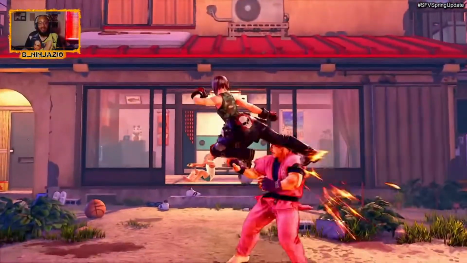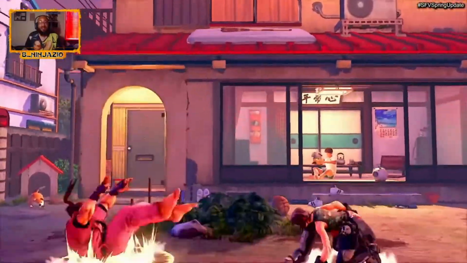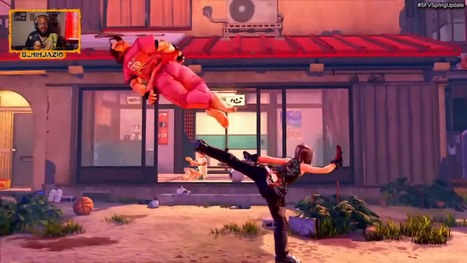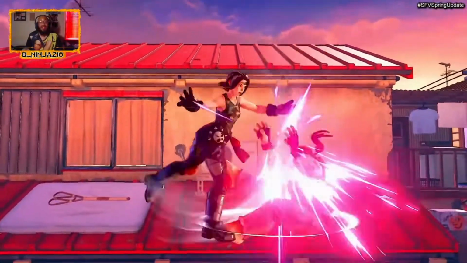I think that's a V-Skill. Her little projectile right there. Oh yeah, she's Rekka heavy as hell, and I think that V-Trigger is implemented more Rekka. It's kind of like Karin, as you said. But that air combo though, that air combo right there, holy fuck!